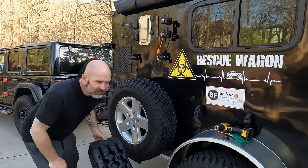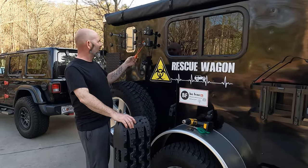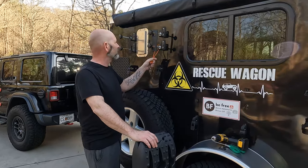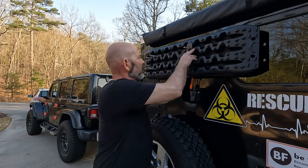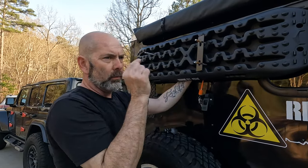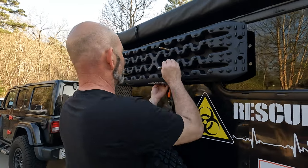One of the things I cannot lock right now are my traction boards. I've got this handy little lock here, and I'm going to drill a hole through and see if I can get it to secure my boards and keep them locked up. Again, if somebody really wants something, they can rip it off the side of the camper. But in this case, it just means they can't easily help themselves. If I put two small holes in here — one where I can fish it through, back through, then I can put the cable through, come back out, secure it, drill it through both of them. I think that's going to work.